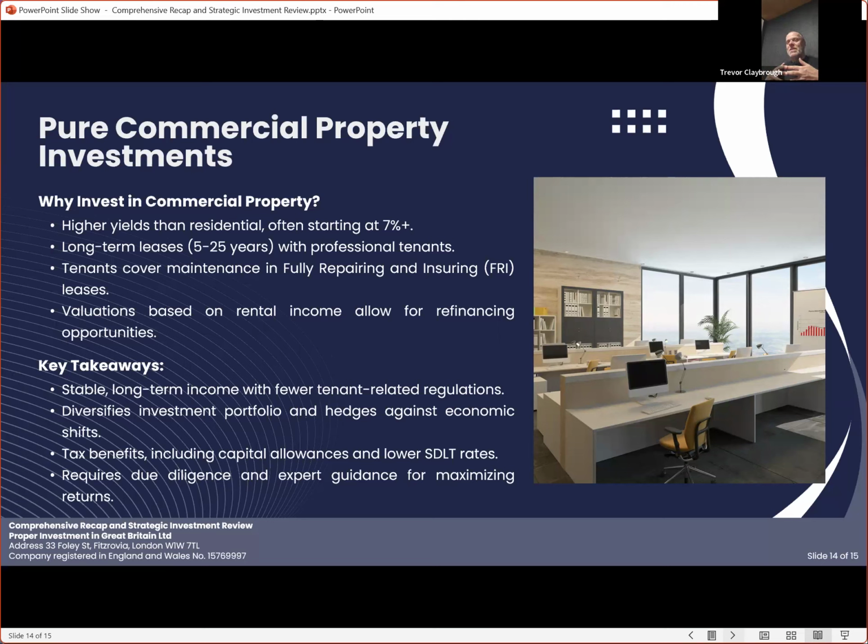And we're using the principle of commercial valuations based on the income. So where we can get a good below market value block, maybe not fully tenanted, we can increase the income, obviously improve a bit the property itself, and often within 2 to 3 years get all the money out. And also a big thing is we've got long leases. It can be between 5 and 25 years on the units or on the property.